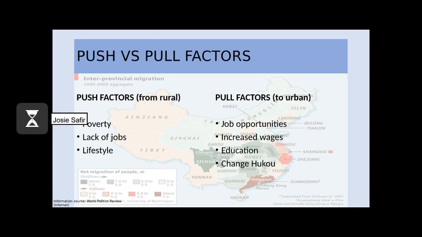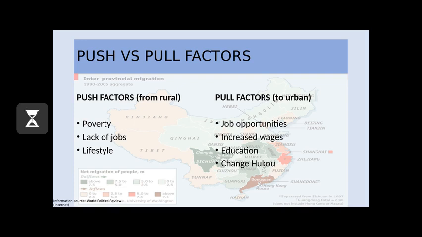A large component of urbanization is the push factors from the origin, rural China, and the pull factors to the destination, Chinese urban areas and villages. Much of rural China is poor, and there is a lack of good paying jobs to support families. Migrants want to leave this difficult and taxing lifestyle behind and move into the cities for increased opportunities.